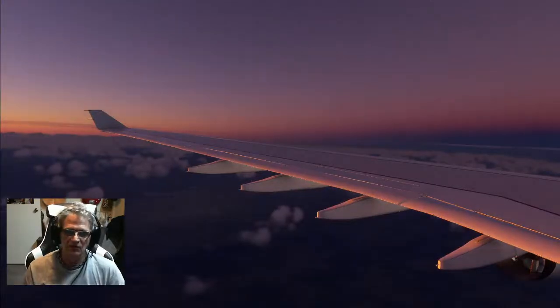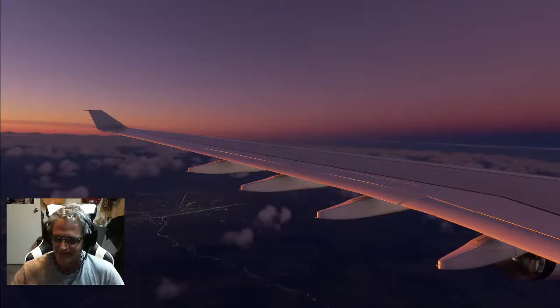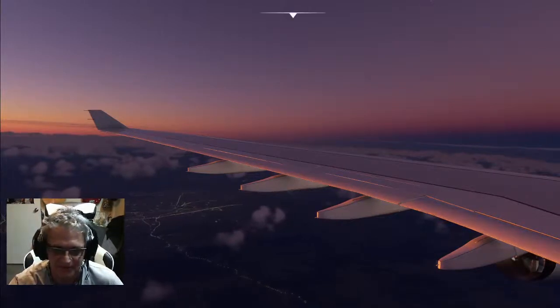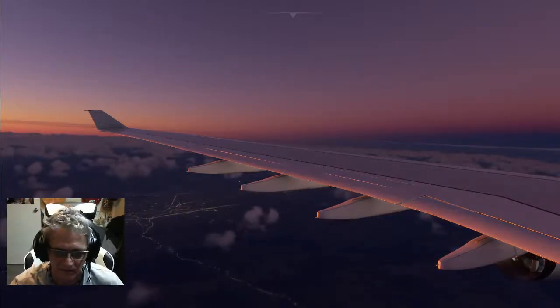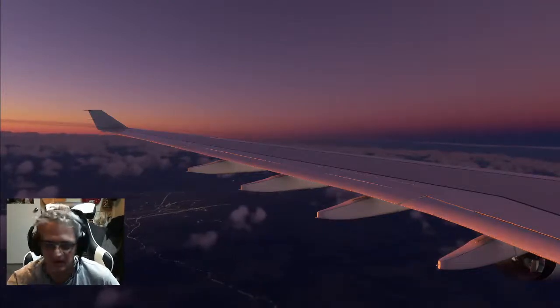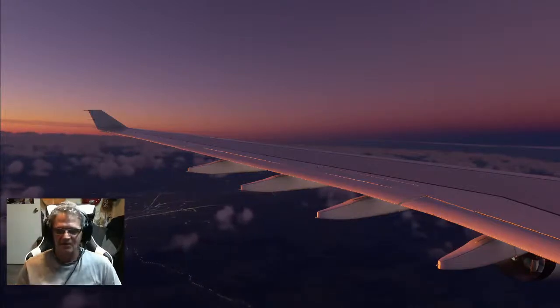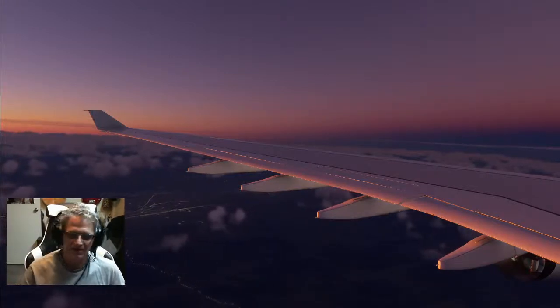That's a nice view in D72. I think that's what it is, D72. And with the PAXC, you have a list of all the passengers that are on there and their names, and it tells you how happy they are, if they're thirsty, hungry, how long of a boarding process. It kind of tells you things, weird things.